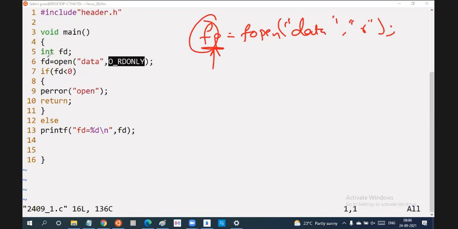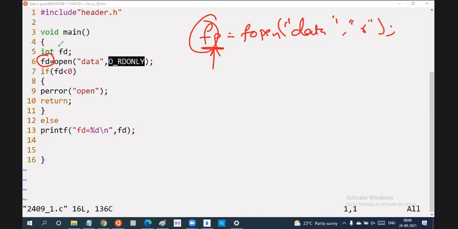Similarly, whatever file based operations we want to do using the system calls, this is a reference number. With that only you need to use the read system call, write system call, whatever you want. I hope all of you are getting this point.